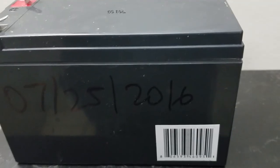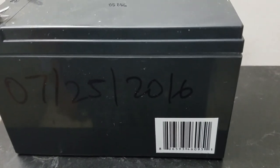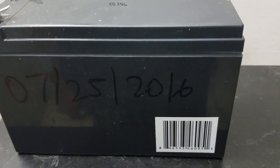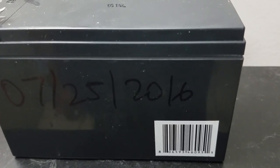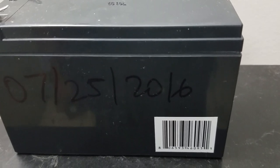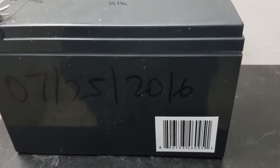Once you have the panel open, just remove the battery and replace it with the new one. The black wire goes to the black port and the red wire goes to the red port. It's also a really good habit to put the date that the battery is being installed so you know how long it's going to last. In this case the battery was installed in 2016 and it is 2020 right now, so you can get an idea of how long the battery lasts.